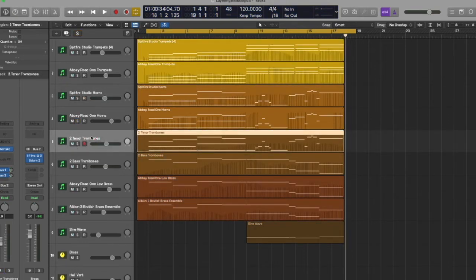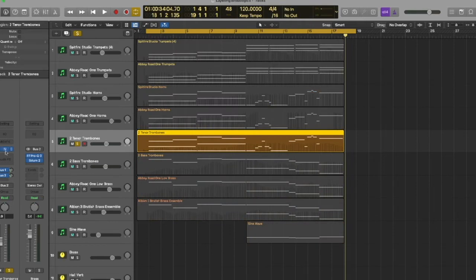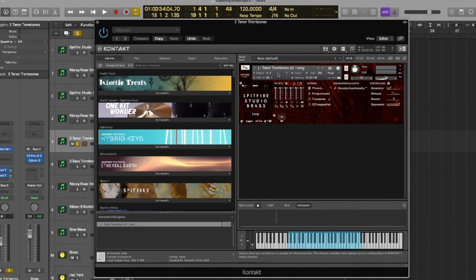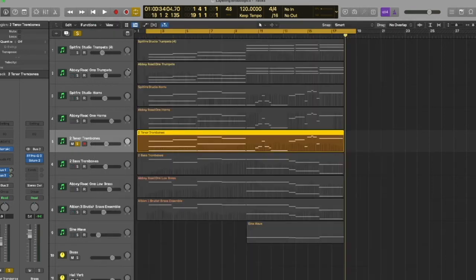All right, let's start with my tenor trombones. I'm using just two of these tenor trombones. I'm using the tree mic and the outrigger. I'm using these tenor trombones to mirror the horn line. I like the grit of the tenor trombones, and it's a different sound than the horns, but they really complement each other really well.